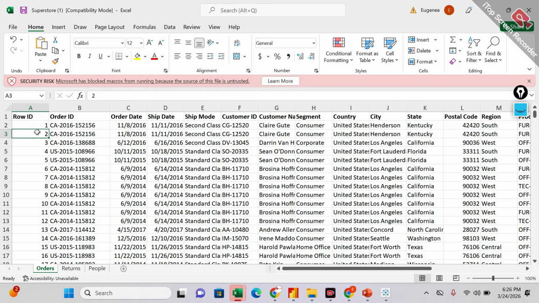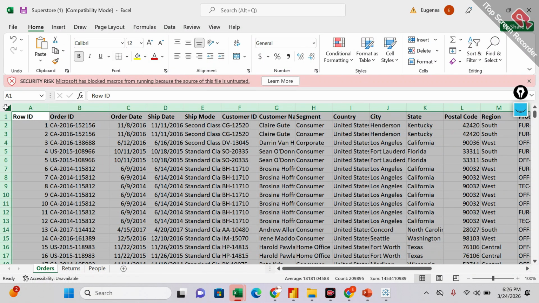Looking at this, you can see we have fields like the row ID, order ID, order date, ship date, ship mode, the customer ID, and customer name. In a scenario where a name like customer name is not so visible, you can click the triangle-like icon here to highlight everything.